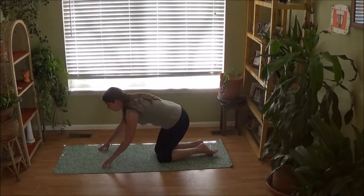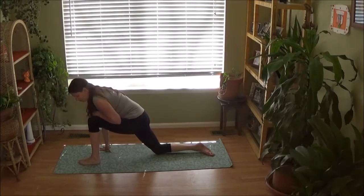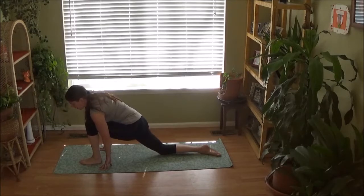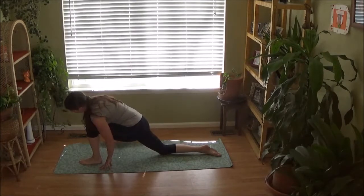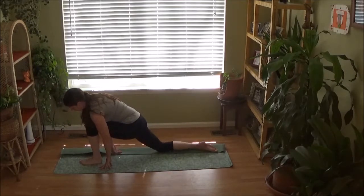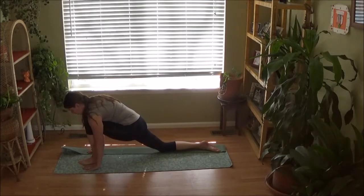Let's bring the right leg forward. So we wanna line up the knee so it's underneath our ankle. That left leg's gonna slide back. If you need extra cushioning, you can easily roll over the edge of your mat and you have another layer of padding right there. Okay, so here, we're gonna open up the hips.